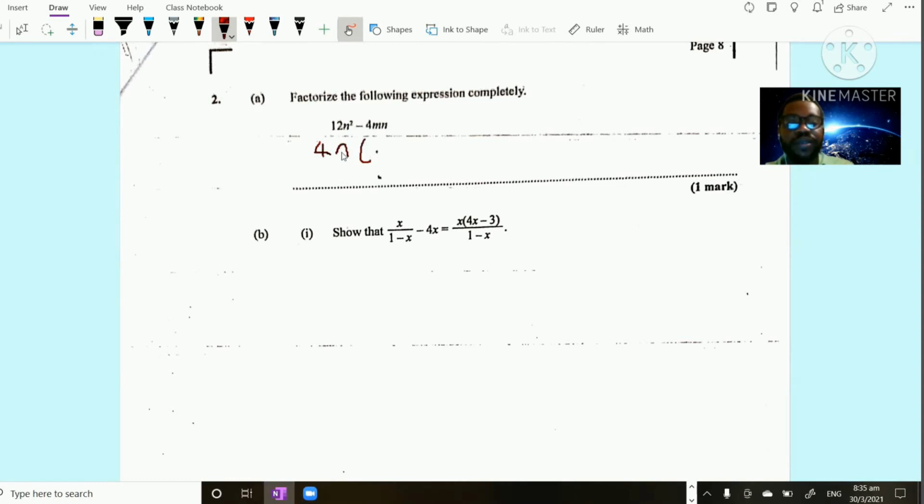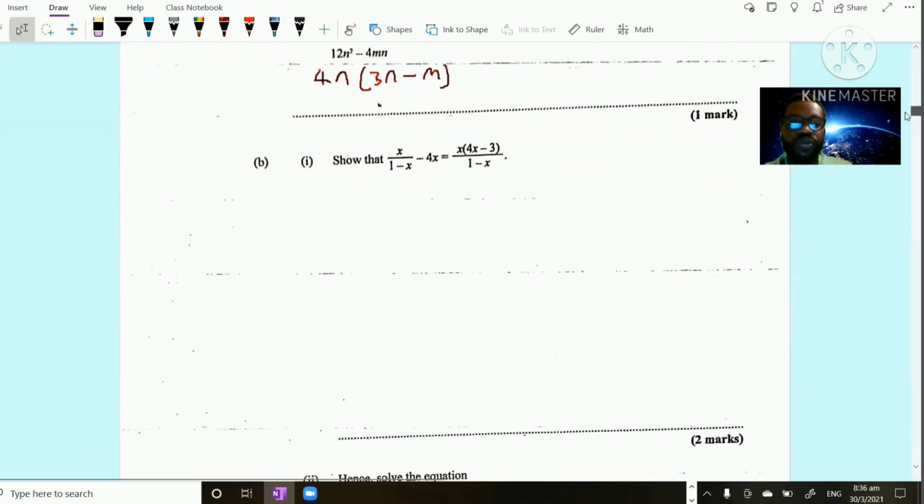Now, in bracket, we can say 4 into 12 is going to be 3. You have n squared, you took out an n, so all you have left is n. 4 into 4 is 1. Now, of course, we don't need to put the 1 there because the fact that it's 1 means that we can just leave it as it is. We took out the n, and so on the outside, all that will be left here is m, or 1m, all right? But we don't have to write a 1m because just seeing m there automatically means that the coefficient is 1. Because 1 is a multiplicative identity. All right? And that would have been your answer. You'd have gotten your 1 mark.